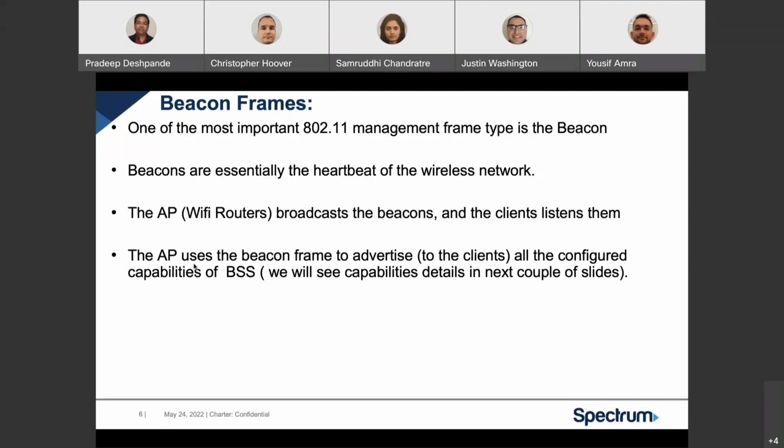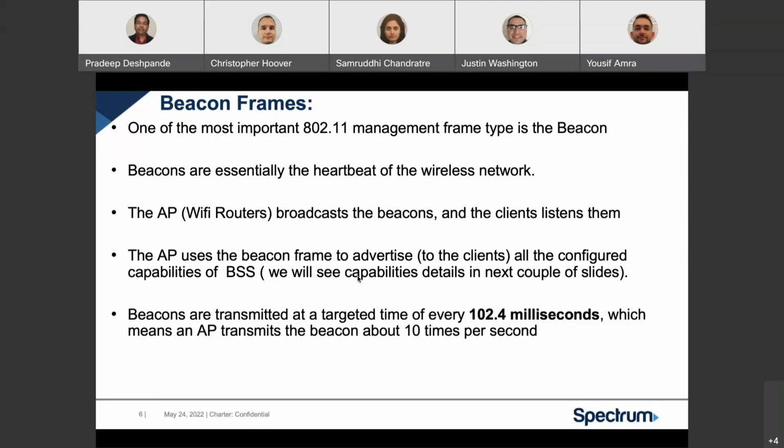In the beacon frames broadcast by the access point, it will clearly inform, hey, I'm not backward compatible, I cannot connect; if you are an AX client or AX phone, connect to me. So the clients will listen to those beacon frames, decode them, and understand whether they will be able to connect or not.